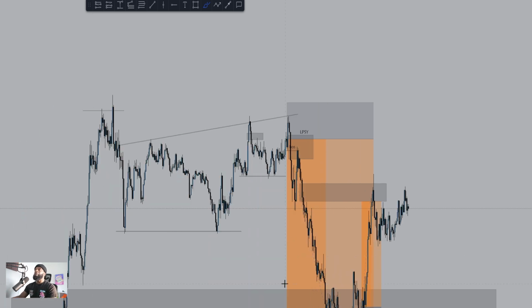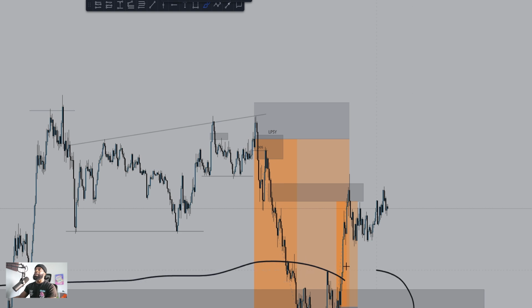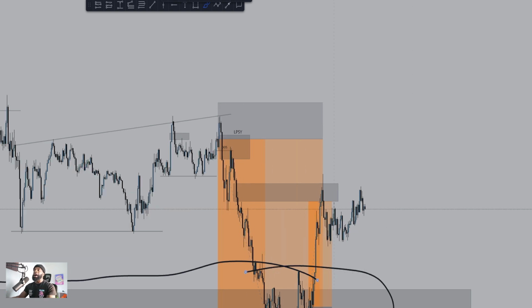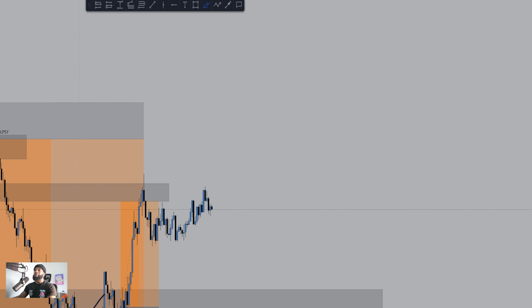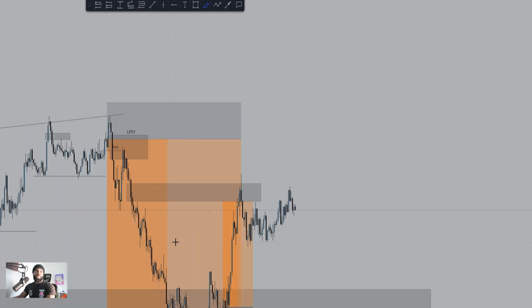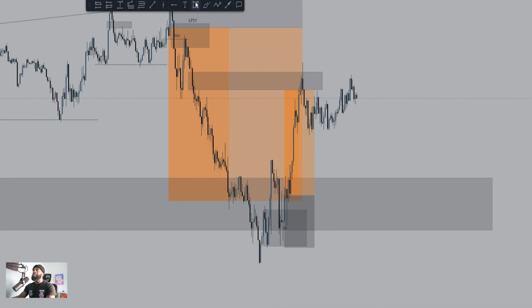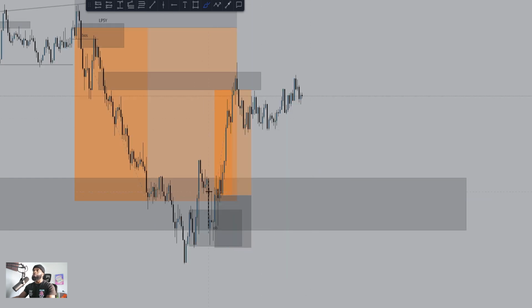But basically what ended up happening was we got all the orders to accumulate over here, and since that happened, we did get a nice setup as well. Now, however, I did see a nice buying opportunity. Unfortunately, I did not catch it because it played out a little too fast. I stepped away from my desk and noticed that price was already in a rise, so I was like, oh, you know what, it is what it is.